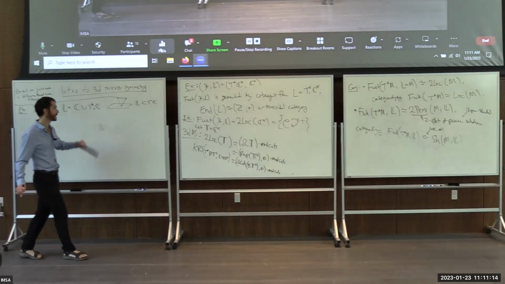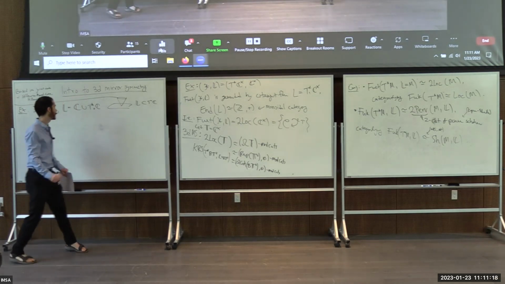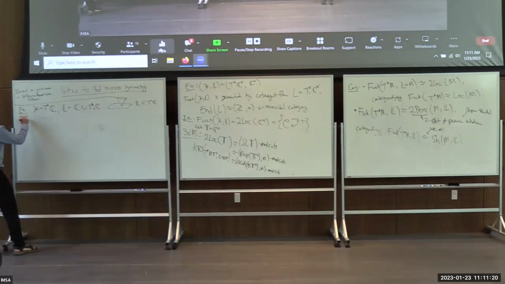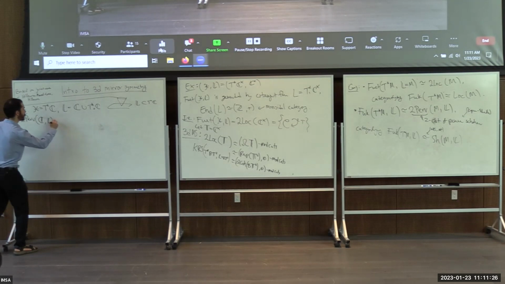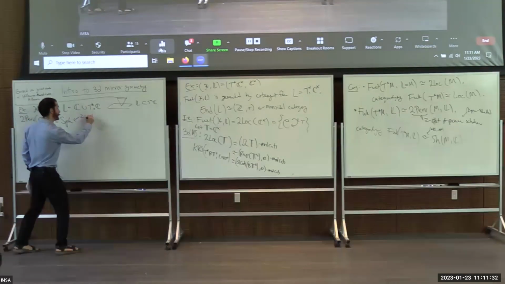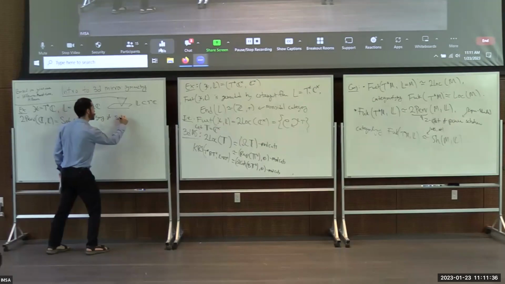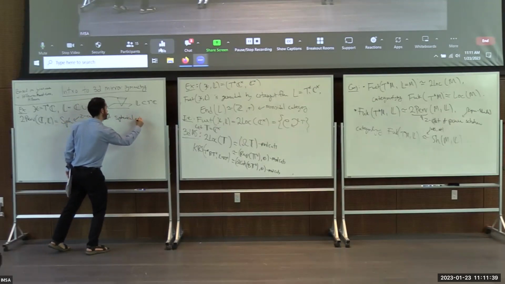Perverse Schobers on C, whose singular support lies on the conormal to a single point in C. Perverse Schobers, in this case, CL, is equal to the two-category of spherical adjunctions. I'm about to explain what these are.